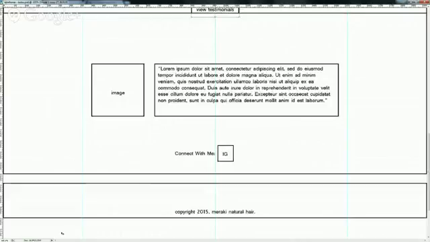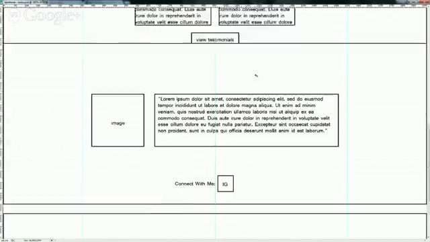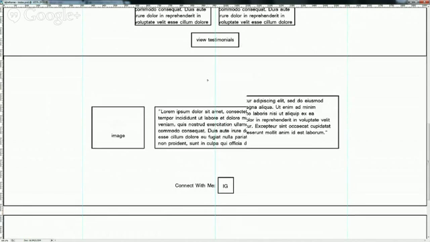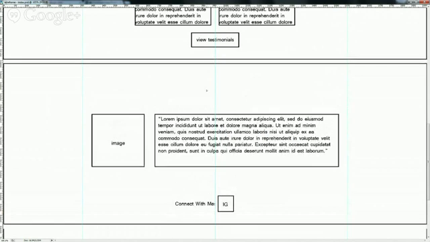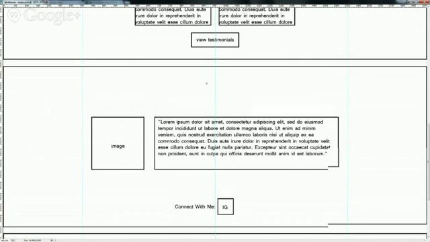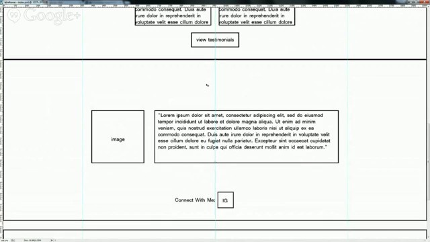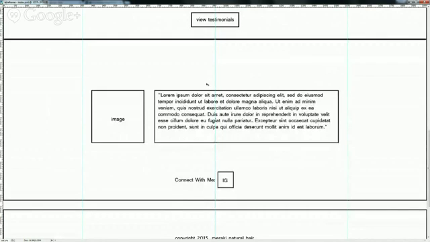Just copy it. Okay, let's select all of this again. All right, got it up against that now.